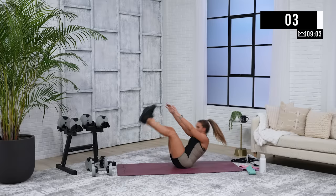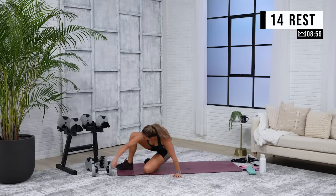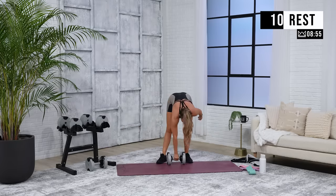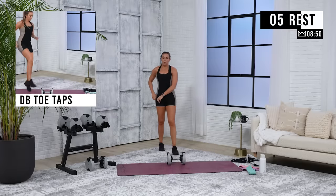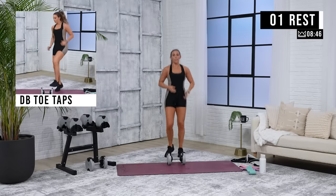Four, up one more, 2. Come on up to standing. Toe taps are your choice of cardio. Okay, core strength, get your heart rate up in cardio, and then upper body strength. Good work, ready? 3, 2, 1, let's go.